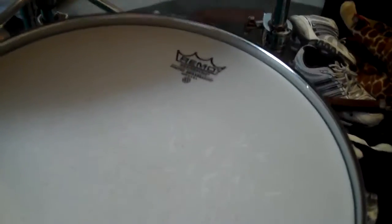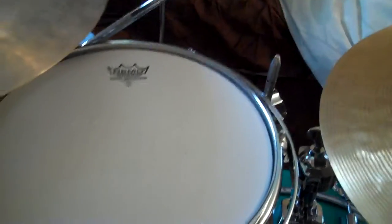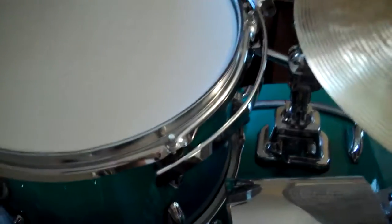And I have a coated Ambassador on the top and a clear Ambassador on the bottom. It's a 12 by 8 inch tom. And I've got a coated Ambassador on the top and a clear Ambassador on the bottom.